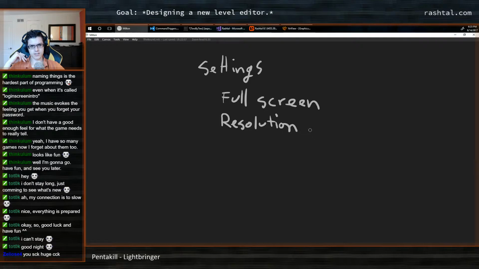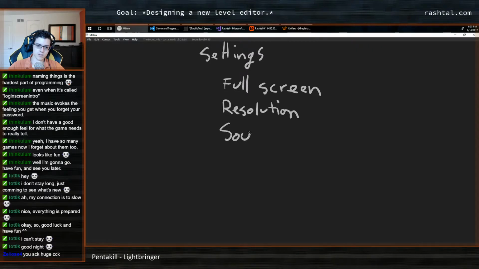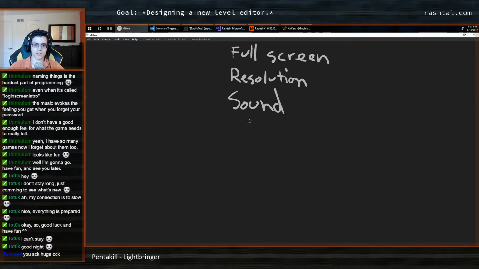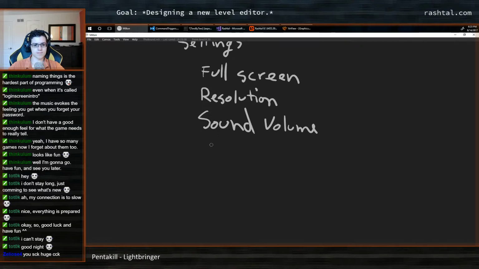Then the sound, volume. Maybe something like a potato mode for people that can't run the game easily.